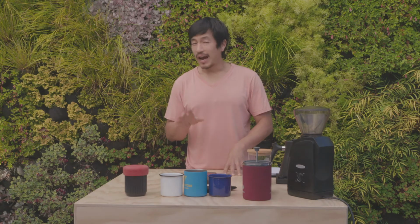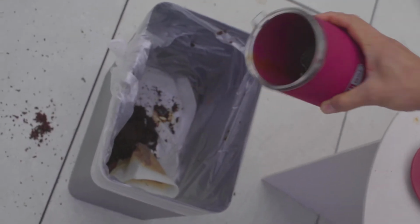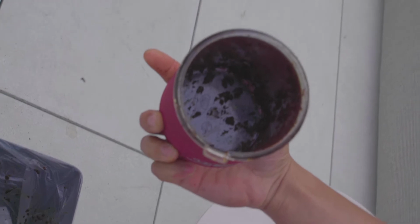We have one more coffee to brew, which is my actual least favorite method, which is the French press method. Why I don't like French press actually has to do with the cleanup. Cleaning out a French press is the most cumbersome of all devices, because all the grinds are stuck at the bottom, and then you have to scoop all of that out. Whichever one has an easier cleanup might also be a factor of which one you want to use in the backcountry.